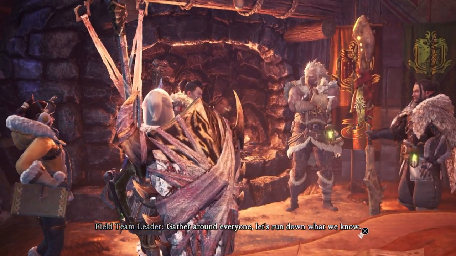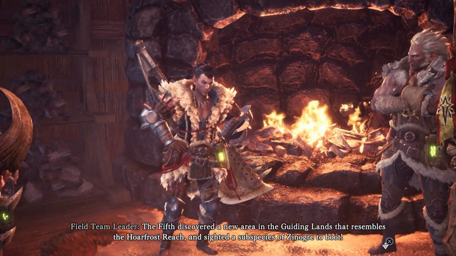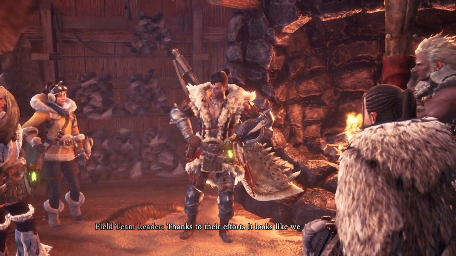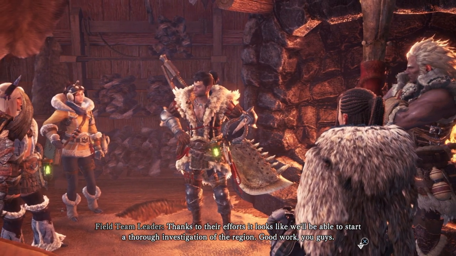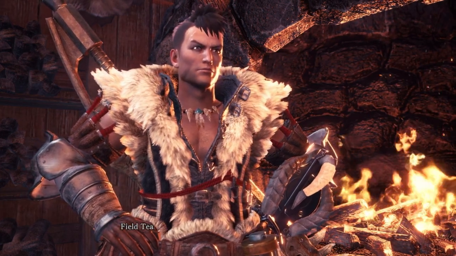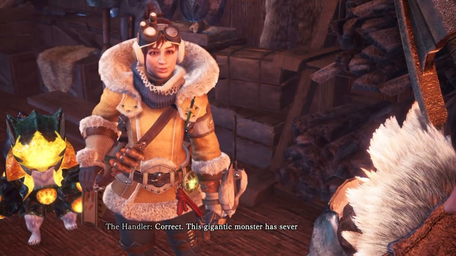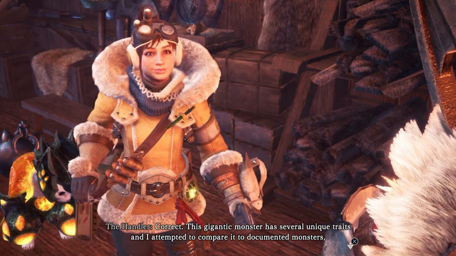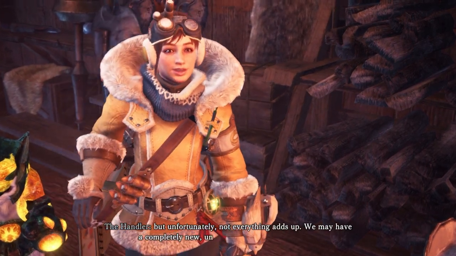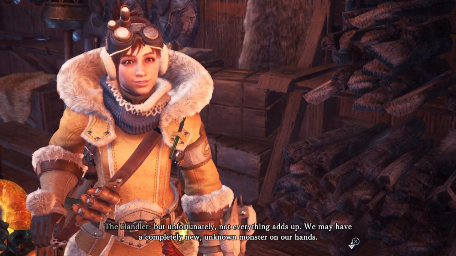Gather around, everyone. Let's run down what we know. The Fifth discovered a new area in the Guiding Lands that resembles the Hoarfrost Reach, and sighted a subspecies of Xenogre to boot. Thanks to their efforts, it looks like we'll be able to start a thorough investigation of the region. Good work, you guys. Then there's that molted skin we found deep within the earth. And to add to all that, our team sighted some enormous red monster. Correct. This gigantic monster has several unique traits, and I attempted to compare it to documented monsters. But unfortunately, not everything adds up. We may have a completely new, unknown monster on our hands.